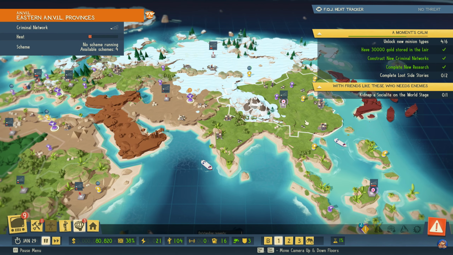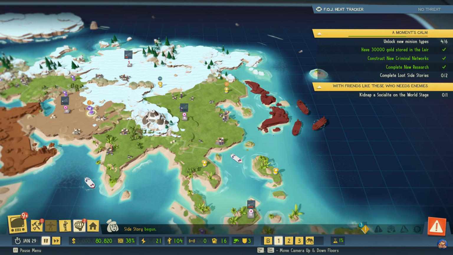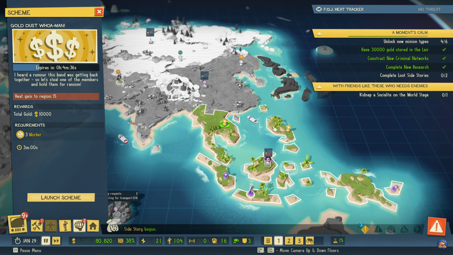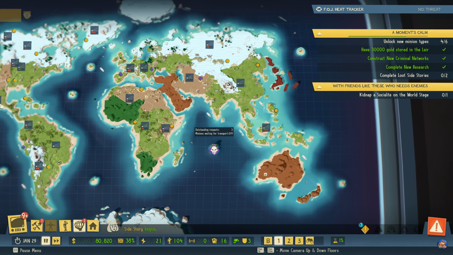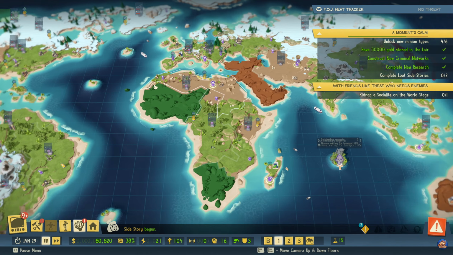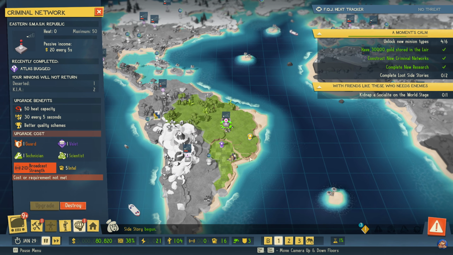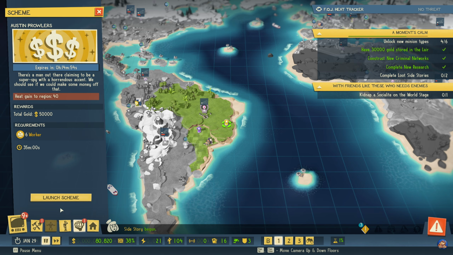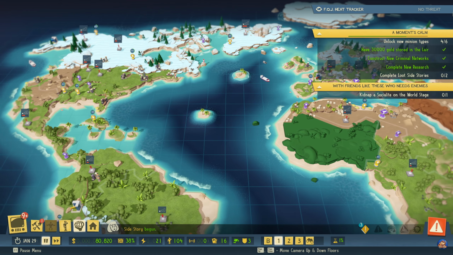We'll do that, and then it's time to get some more of these money schemes up and running. Side story begun. 20,000. There's one more area. It would be here. 50,000. Wow. Scheme. And that should be all of the areas running schemes again.